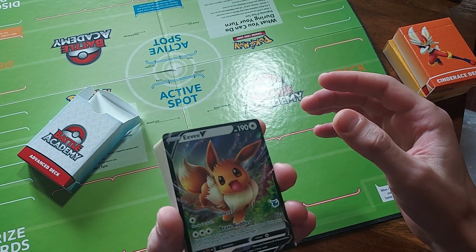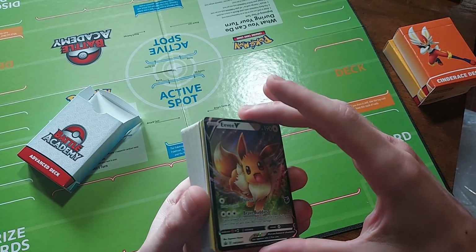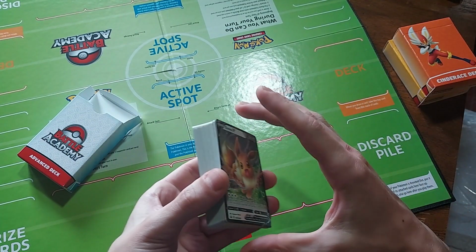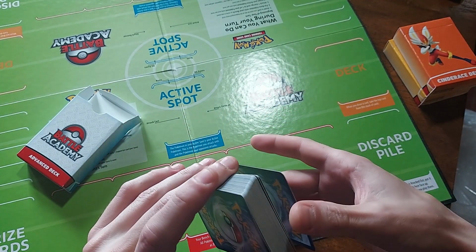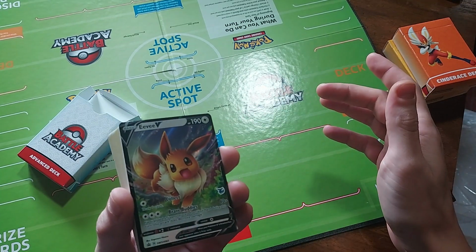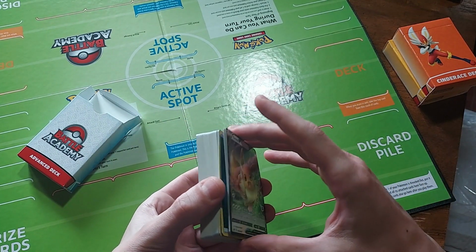That is actually a promo from Sword and Shield. That icon doesn't have a, because didn't those have, oh, they had numbers for the number of the deck. That's right, so you can reorder the deck and then flip it to play by the rule thing. Yeah, that's interesting. This one you have to shuffle because it's not ordered. Maybe it's just Eevee that's flipped the wrong way. Darkness Energy. That's an interesting way to begin things. Okay. I really like that. It's a promo, Sword and Shield 65, but again, Eevee stamp. Darkness Energy.